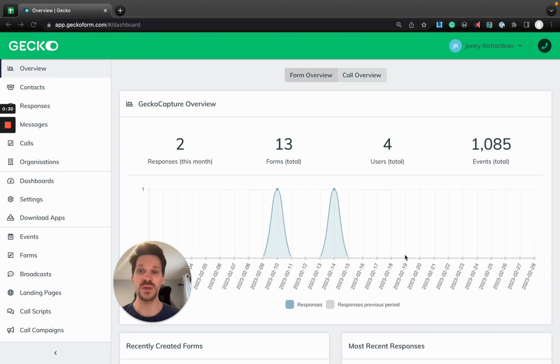Now, if all you're looking to do is log into Gecko, have a lovely time, maybe import some contacts and start calling them as quickly as humanly possible, we have a getting started guide, which is basically what we're going to go through today, but in a much more condensed way, with only the information relevant to you. If you are wanting a slower, more methodical breakdown of how the system works, though, this is absolutely the right place, and it's great to have you here.